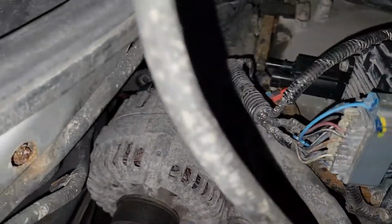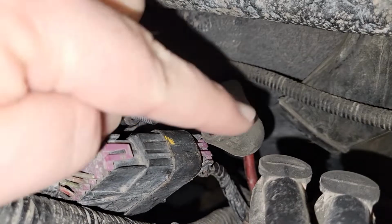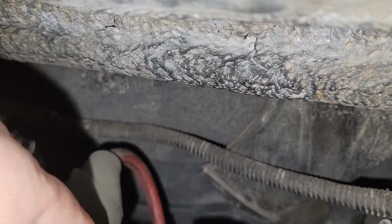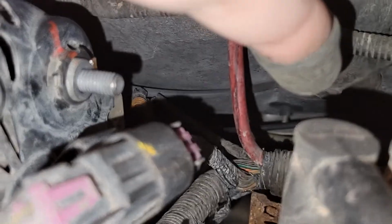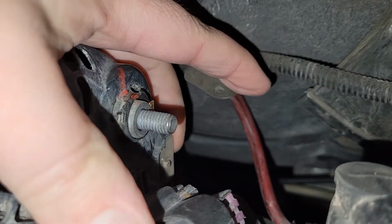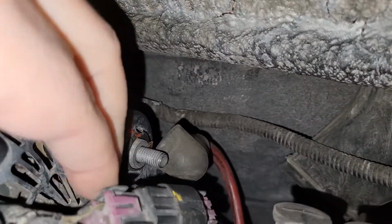And then, once you get your wire off, pull it out of the way. Kind of move those aside, and you'll see a plug here that you disconnect. They don't make it easy, that's for sure.